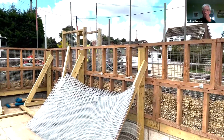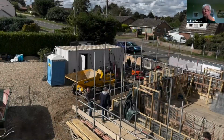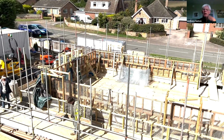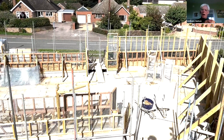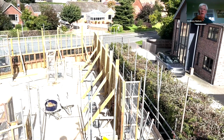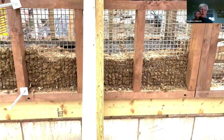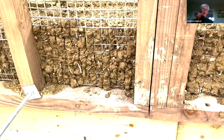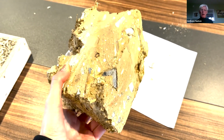And you can see that that's the level we've got to at the moment. We're just bringing everything up to the same plinth level as before. We had our open day yesterday, and we had about 30 people who came to visit the site, which was really exciting. And this is just a view from where we've got a time-lapse camera, which we're using to photograph the whole process. In here you can see the plinth, and you can see the first layer of cob that's gone down. And the training has been quite intense recently.